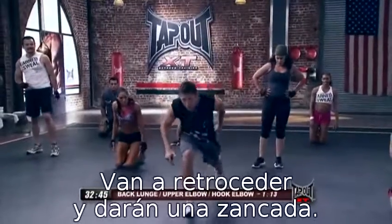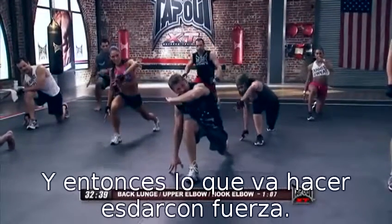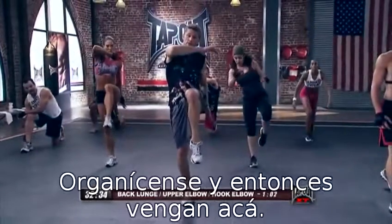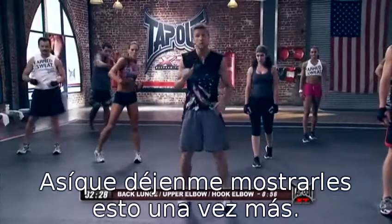You're going to step back into your lunge. Left foot's going to go back. You're going to reach over. Hello, guard position. And then you're going to power up. Set down, and you're going to come here, upper elbow, hook elbow. So let me show you that one more time.